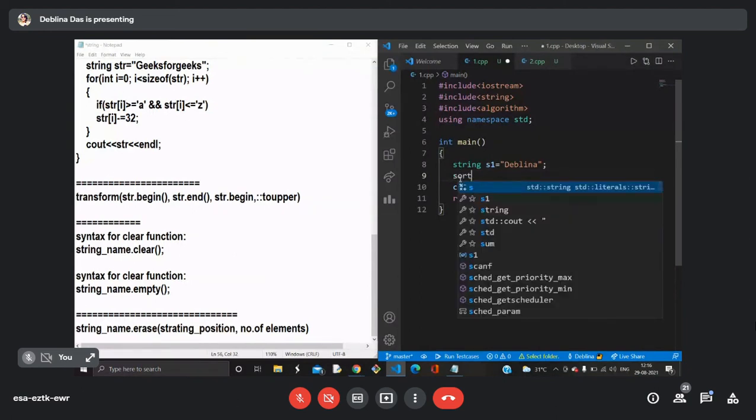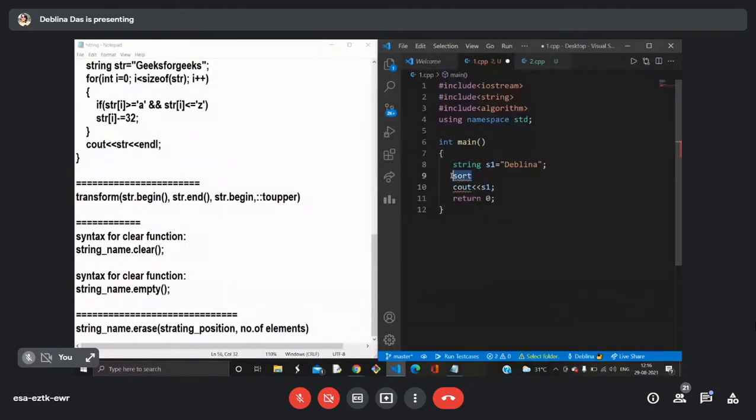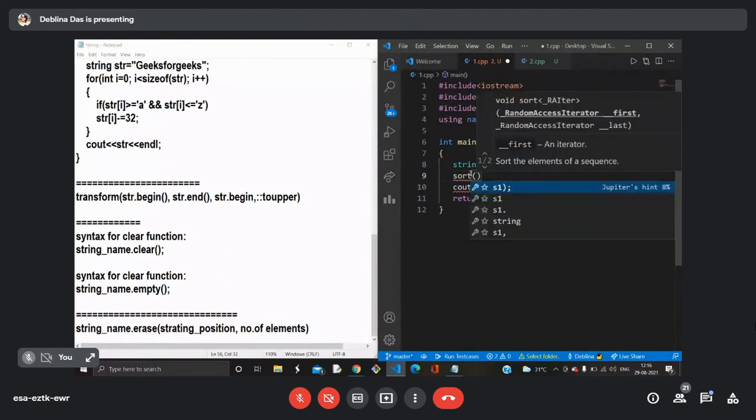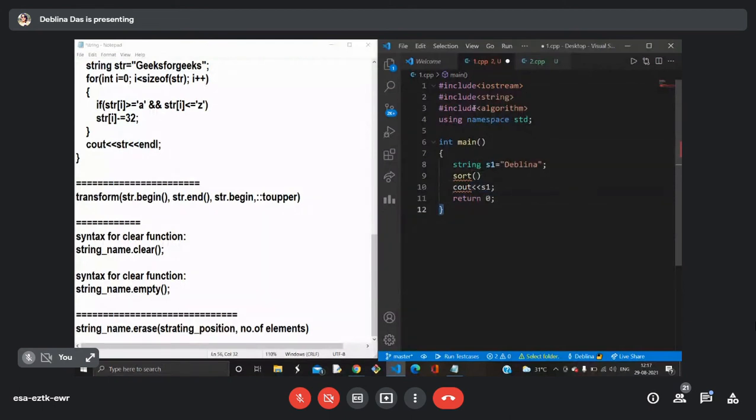First let me write. Guys, remember, when I'm using this function, please include the string header, otherwise you won't get the answer. Then, you remember in transform what I did? We used the iterators. So in this sorting also, we are going to use the iterators. Since it's an STL, you need to include this algorithm header. Please do include these, otherwise you won't get the answer. Or you can just simply include bits/stdc++.h. That would also be perfectly fine.